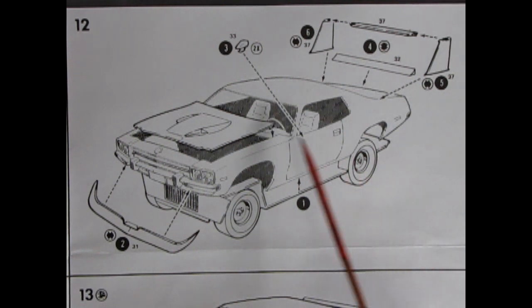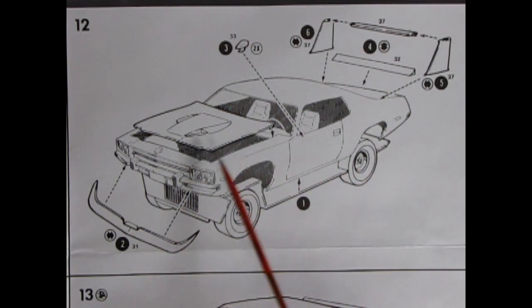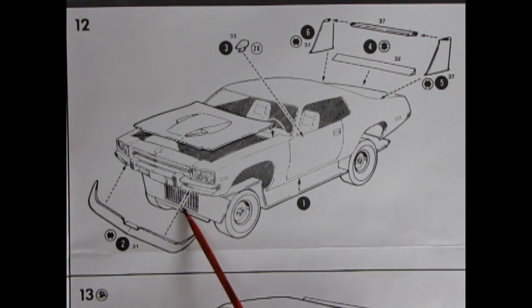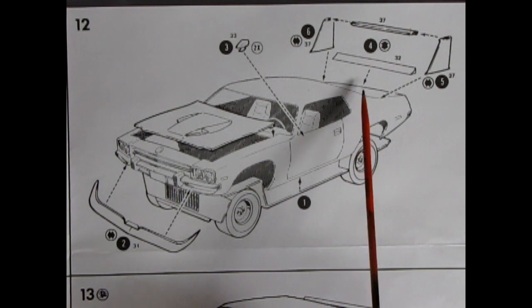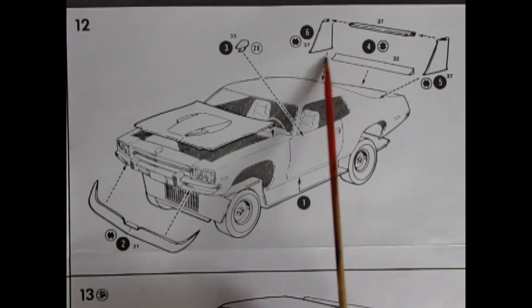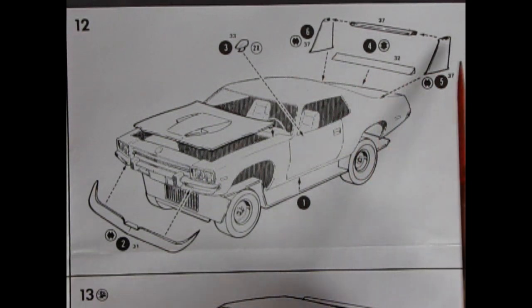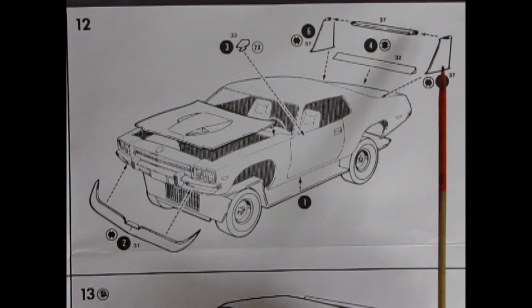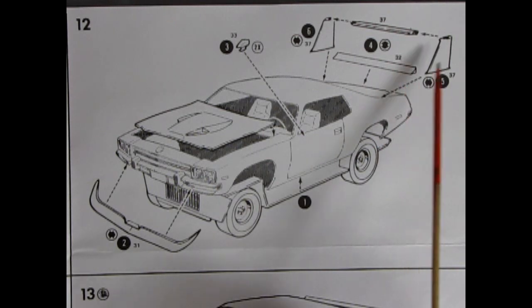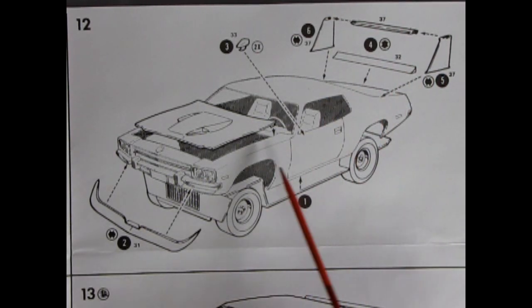So as you can see we have our body being glued onto the chassis. The hood drops into place. We do have this nice splash apron which goes up underneath the front bumper. There are the two side mirrors going in place. This is the stock style spoiler, optional spoiler I guess. And then here we have a spoiler from a Plymouth Superbird which you could use instead of this spoiler and give it that street machine look.